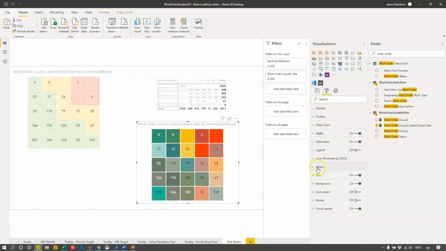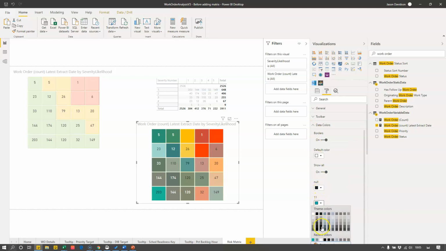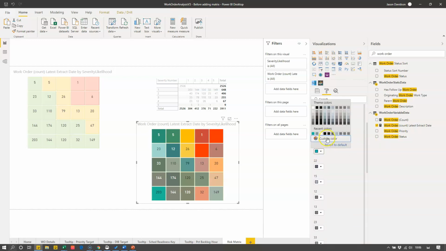And go to colors, data colors, and if we go in here and pull this down a little bit, custom color, and then we'll paste that in. We can see that's colored that green.